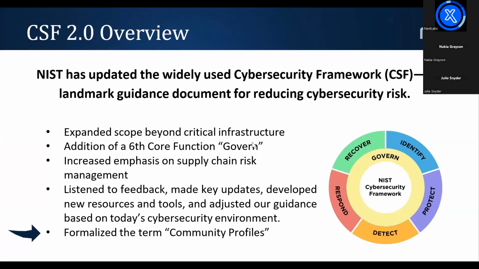NIST set out on the journey of developing CSF 2.0. Along the way, we looked for various feedback. We put out a request for information. We held several different workshops and had smaller meetings with various stakeholders. And through that, we got a lot of feedback from users and non-users alike. And then we also drafted documents for public comment periods, and we got feedback in that way as well.